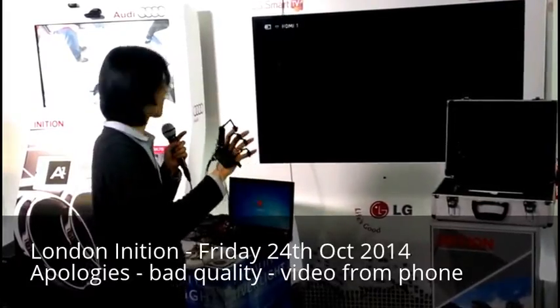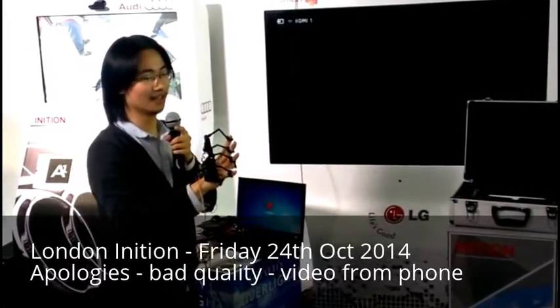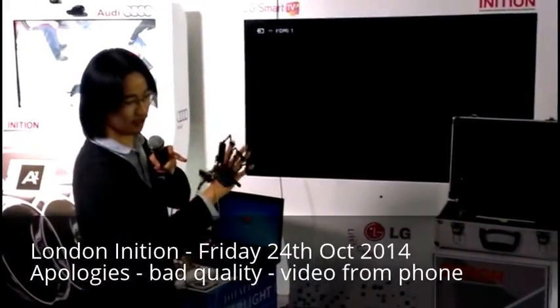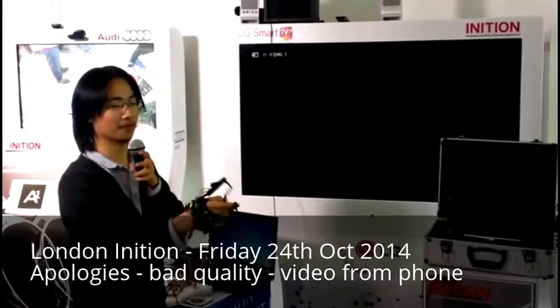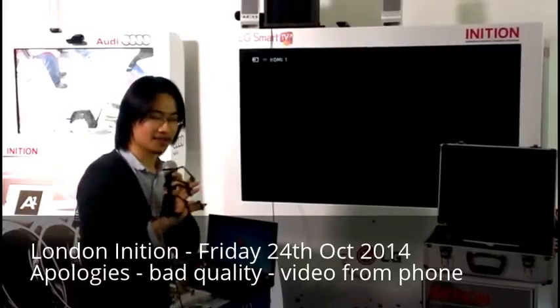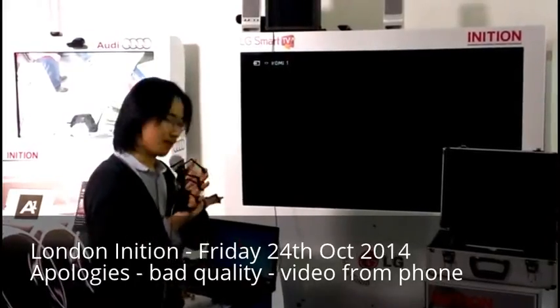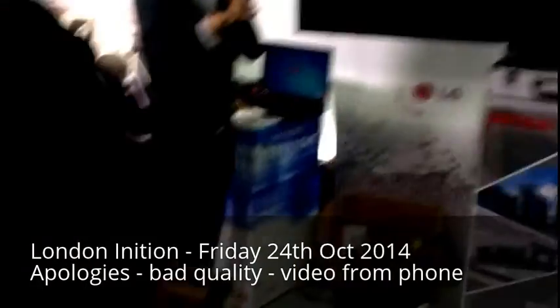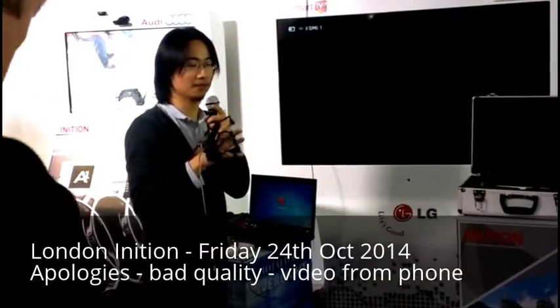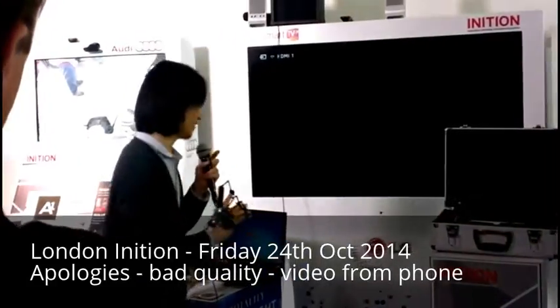This device compared to that device, they actually look pretty similar, and they actually are. This one also senses 11 degrees of freedom of hand motion. The rotational sensor that used to be in one spot is now repositioned, and it also senses the splay of the finger as well — three degrees of freedom for the thumb and two degrees of freedom for each finger. I'd like to come back a bit about the development of Dexmo. In the past, we actually tested a lot of mechanical exoskeleton designs to capture hand motion, starting with this one — hopefully you can see it.